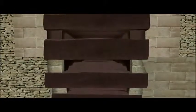At the top of the Grand Gallery, there's a narrow passage leading above the king's chamber. It gives access to five stories of granite beams called relieving chambers. These are topped with an enormous gabled limestone roof. The blocks alleviate the weight pressing down on the roof of the funeral chamber. Without this ingenious system, the ceiling of the king's chamber and the Grand Gallery would have collapsed.